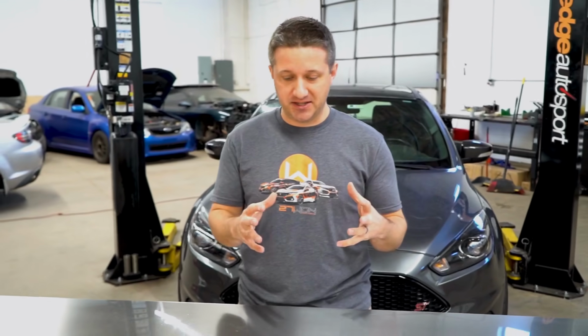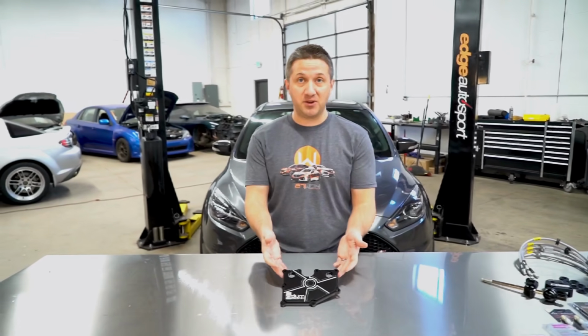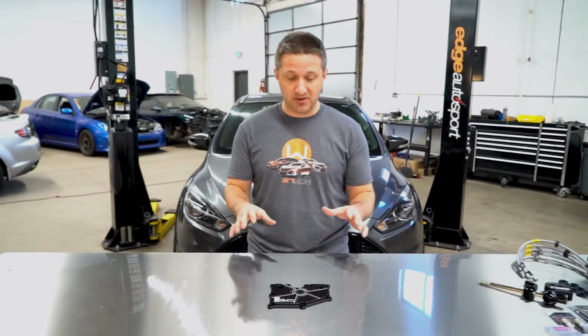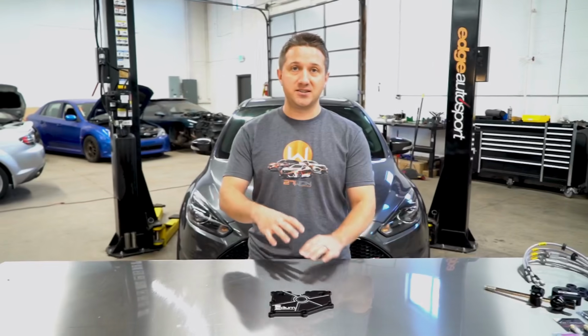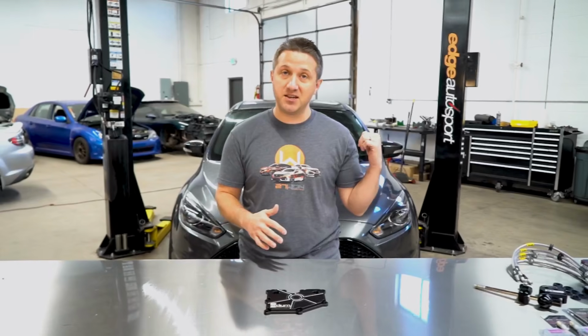All right, next up on the $250 and less mod list is the Radium Engineering PCV plate right here. Now this is one of many that we sell. We have a Diamond one that we sell a lot of, so that's a good one as well. It's a little bit different configuration, but it does the exact same thing. If you want to see exactly what this thing does and have me tell you all about it, we've already done a video with this and a dual catch can setup on our car that we have behind me. So check the link above and you can see all about this thing and why you'd want it.